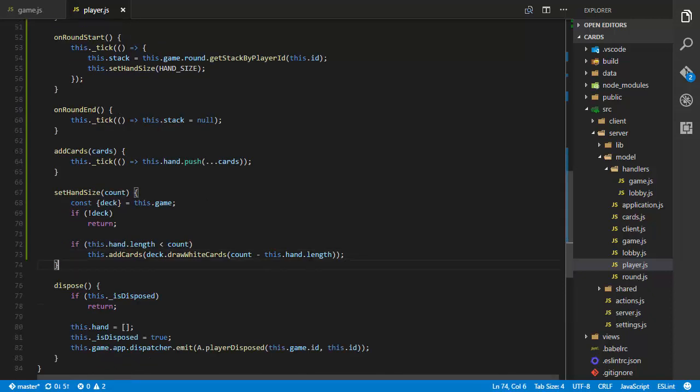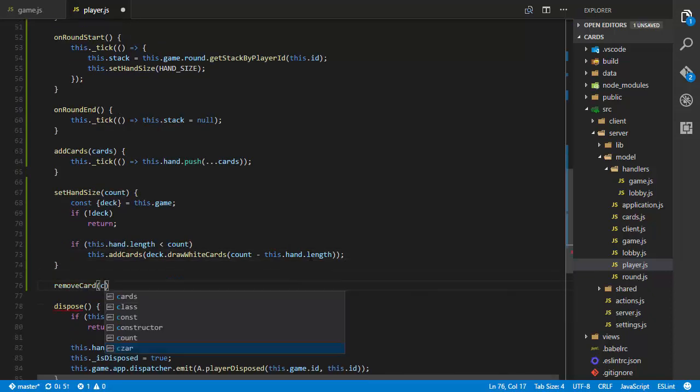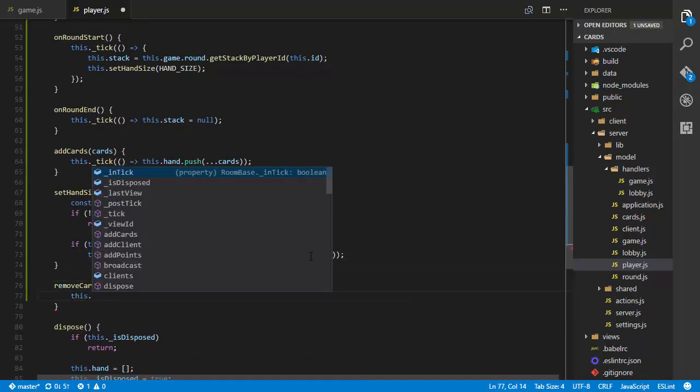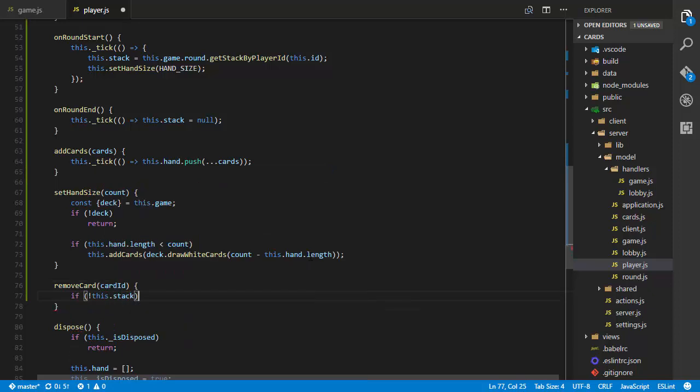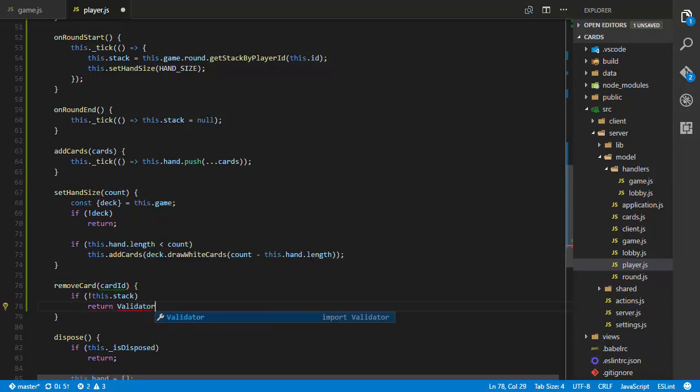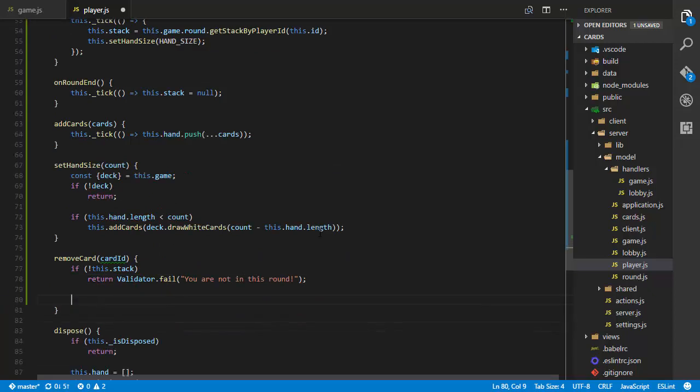Then we'll do a removeCard, cardID. We'll say if not this.stack, return validator.fail, you are not in this round. If we don't have a stack, then we can't remove the card. Or sorry, I meant selectCard, didn't I?